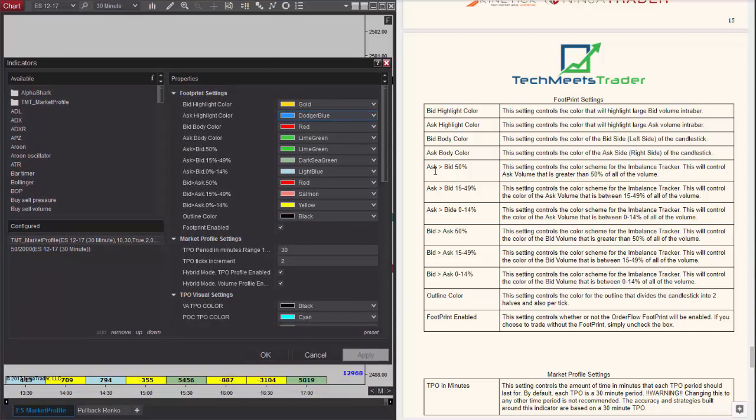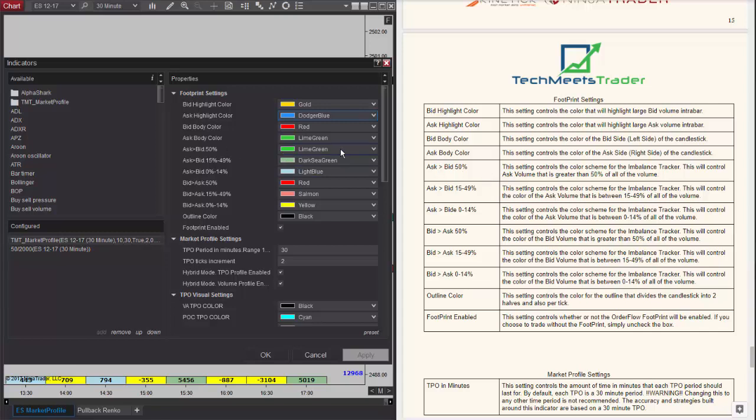Here we have the order flow tracker, which is at the bottom right of the chart, and ask greater than the bid by 50%. And this setting controls the color scheme of the imbalance tracker. This will control ask volume that is greater than 50% of all volume.